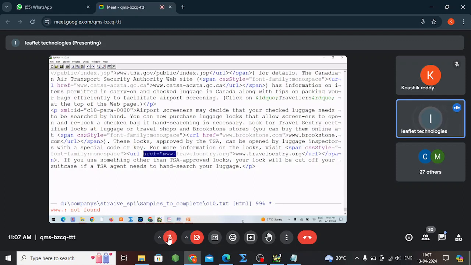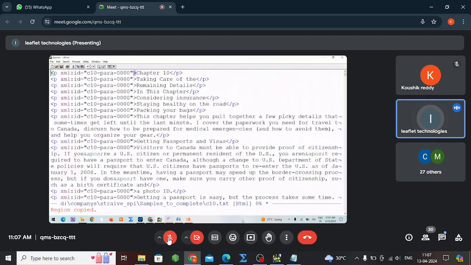Here, just select href and www dot and use Alt upper arrow. From the starting, we have to replace. Alt R, Control Y, Enter. In the with place also we have to paste the same thing. Control Y. And here we have to use HTTP colon slash slash.